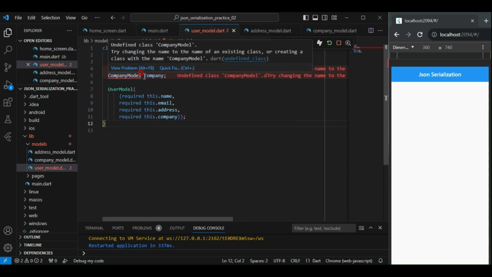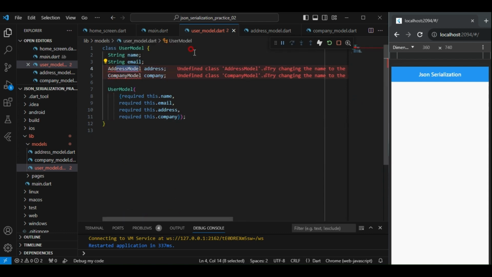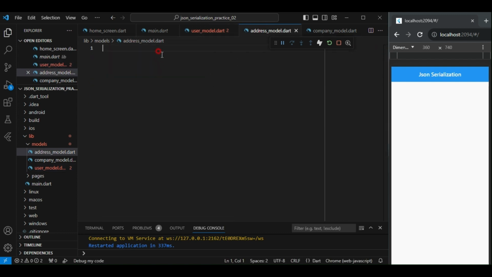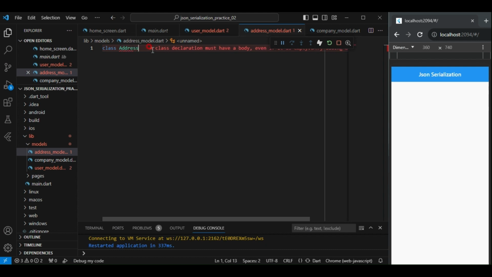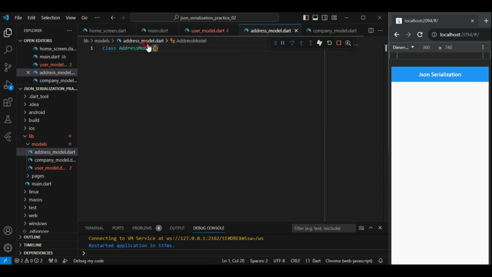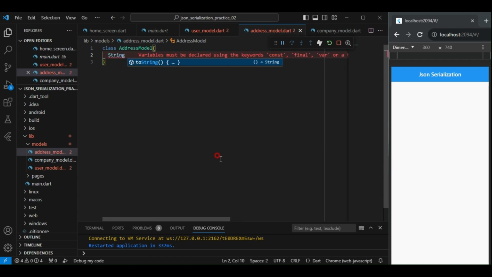Here, address model and company model are the nested class objects that we will create after this. This is the way that we access the nested JSON objects. Let's create an address model class and its variables, and also initialize it in the constructor same as in the user model class.